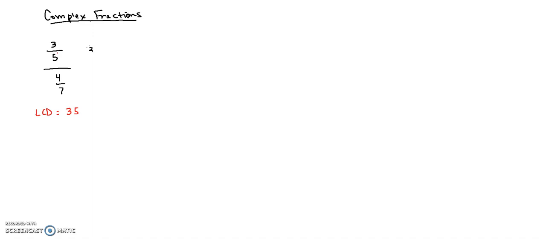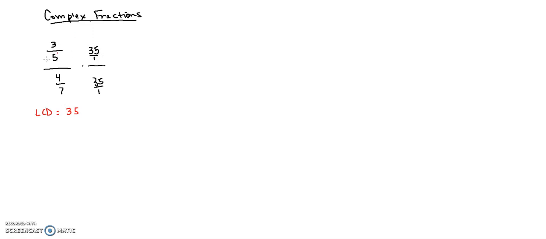So what we're going to do is multiply by 35 over 35. I'm multiplying by a factor of 1, so I haven't changed anything. I'm going to multiply on top, and I'm going to multiply on bottom. What I'm really multiplying by is 35 over 1 and 35 over 1. That way I can compare here. The 35 should cancel with the denominators. That's why you chose it.